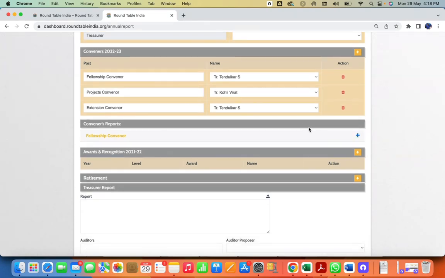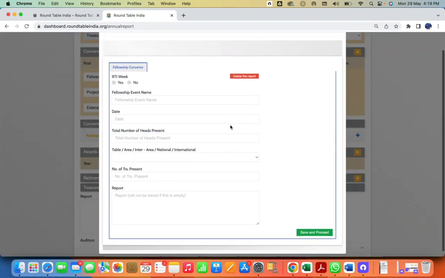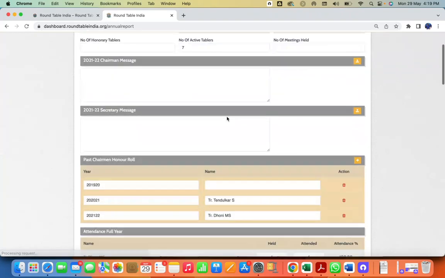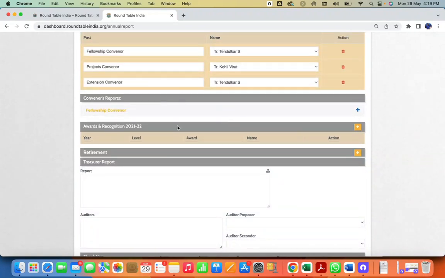So this is how the convener reports will have all the reports which you have already filed in your 24 business meetings. In case you have had a business meeting on 23rd, you have finished all the meetings, you had a fellowship on 28th of June, you can simply click report and add the report individually so that if you had missed any report it is covered. Otherwise all the reports which are entered in all your 24 minutes will be populated inside the convener reports.